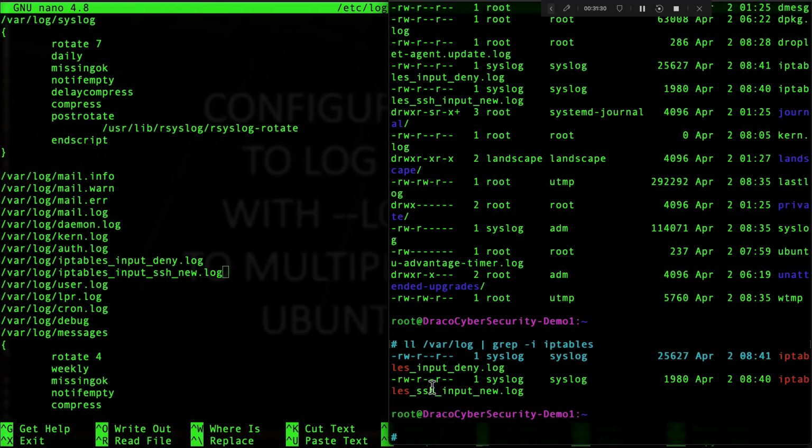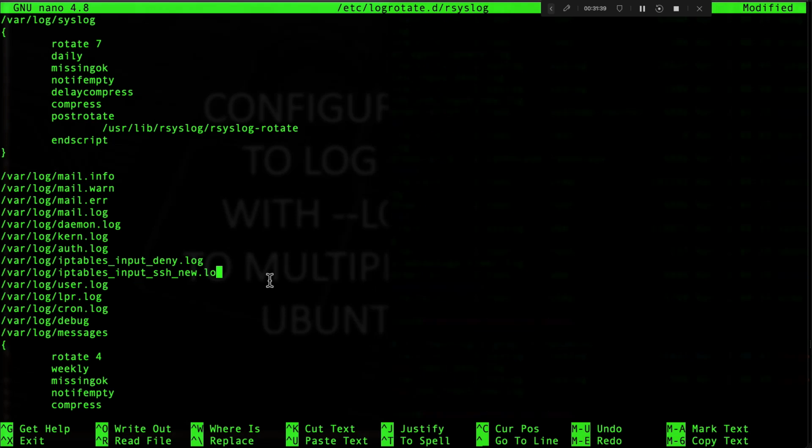Okay, so I have iptables_input_deny, that's correct, and ssh_input_new. Okay, so once you specify, just save.